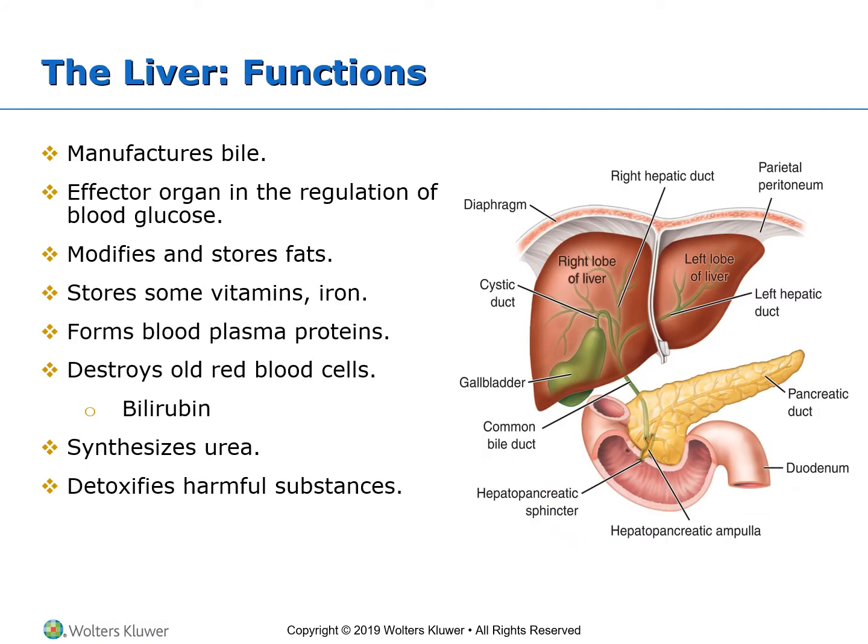The liver is a large gland, a large organ that is located in the upper right quadrant of the abdominal cavity, tightly connected and attached to the diaphragm, under the dome of the diaphragm. And if you look at it, you can see that it has an almost triangular shape when you are looking at it.